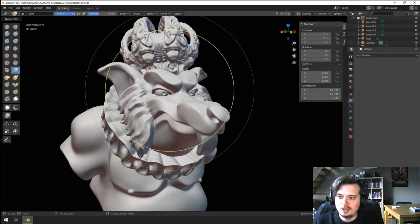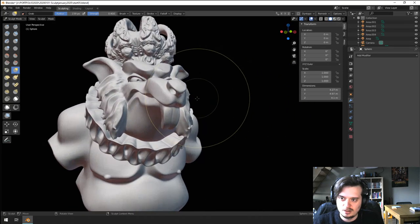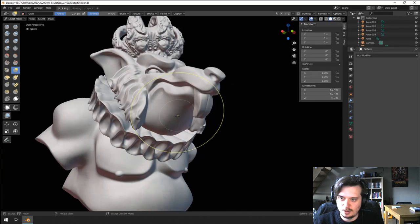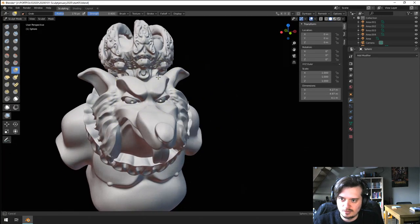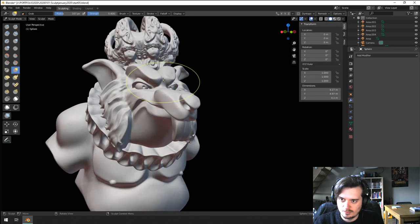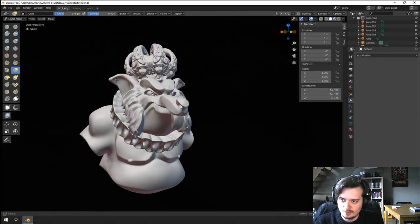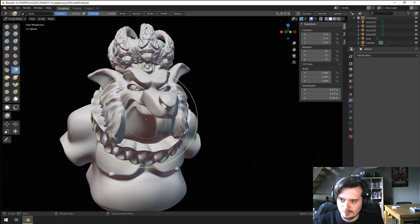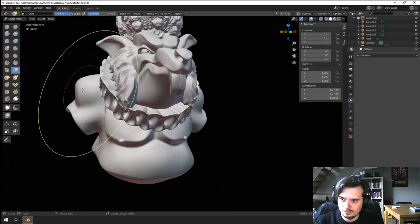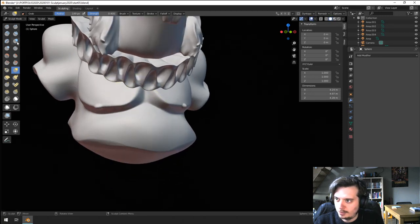Alright, I'm gonna turn off symmetry. I'm gonna see what I can do with the... I kinda wanna drag them all over the place a little bit. A little bit angrier. This ear down, this ear up, maybe. You know. This shoulder up, this shoulder down. I have one tit hanging lower than the other one. His belly a bit weird. I have a belly button here.